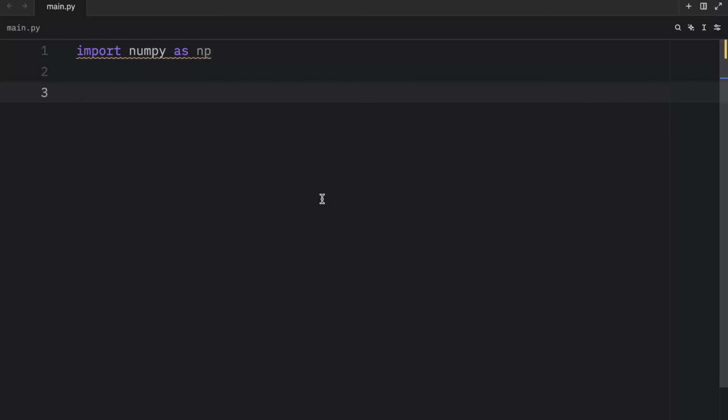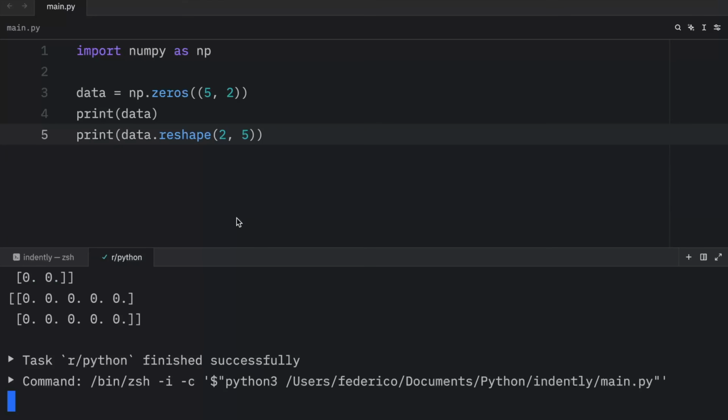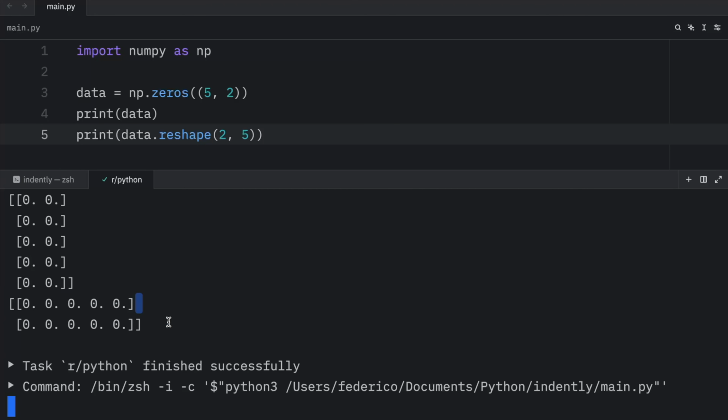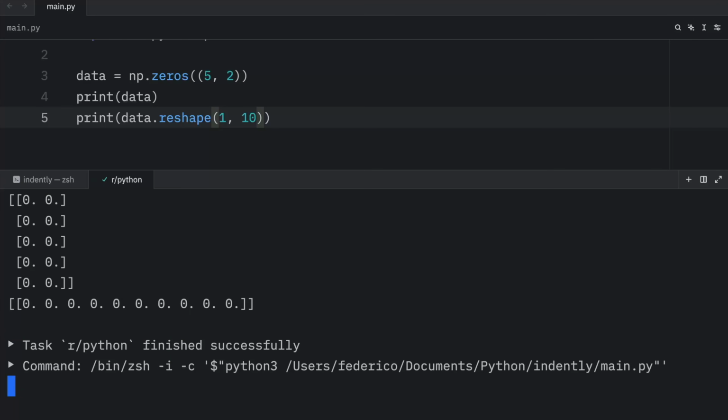Moving on, let's explore the concept of transposing and reshaping matrices. Earlier, we learned that we can easily reshape an array by specifying a new valid shape. In this example, I created some zeros, then I printed it, and finally I reshaped it with a new valid shape. This gives us an output of 10 elements, so the rule of thumb was that this product has to also equal 10 if we want this to work. Now when we run this, what we will get as an output is our data being successfully reshaped. And we can also change this to 1 by 10. As long as the result of the product is 10, this is going to work.